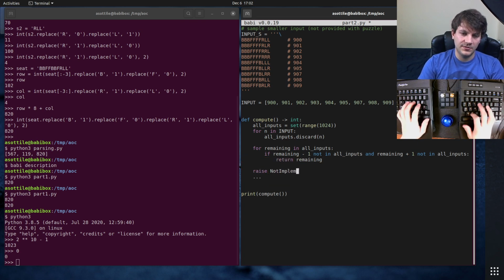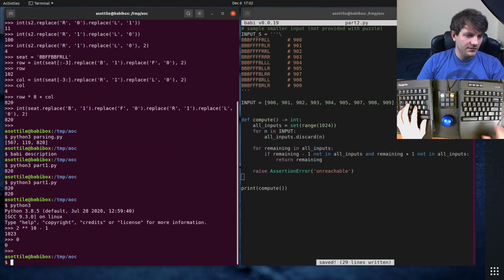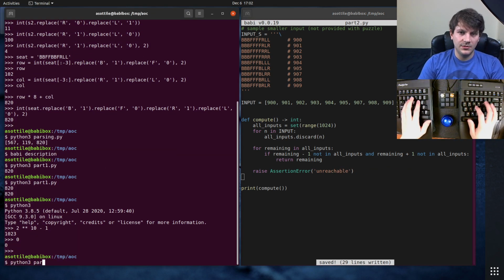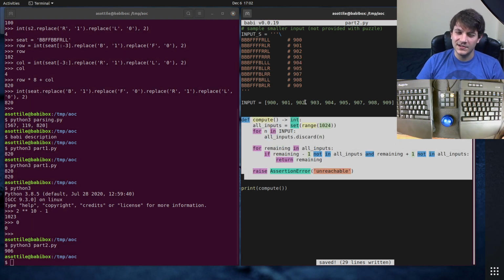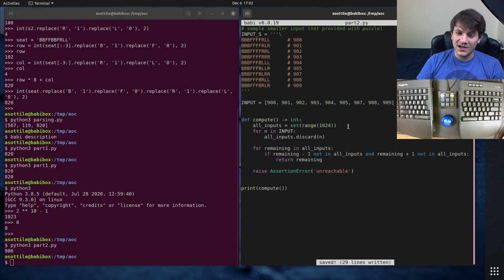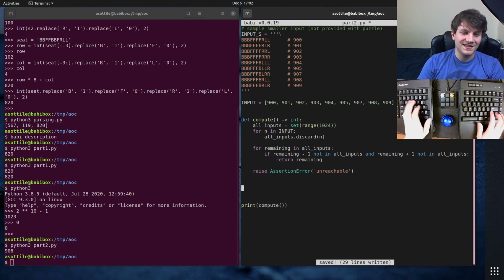Otherwise, we do assertion error unreachable, right? Unreachable. And if we run this, python3 part2.py, yeah, we get 906, which is our missing value here. So this is one way to do it. This is more complicated than it needs to be, but this is how I approached the problem. There's a little bit simpler one.